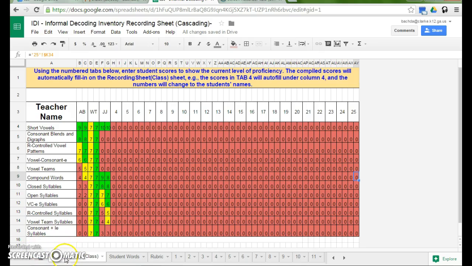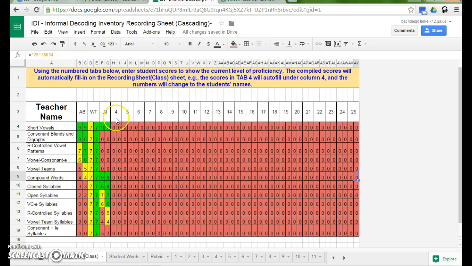The first sheet that you'll see here shows the entire class. There are enough spaces on here for 25 students. Now, I filled in the information for the first 3, but you see it goes across to 25. But you don't actually put in the information on this form. It's automatically filled in when you select the individual student sheets down here at the bottom, and they correspond with the numbered columns up here.